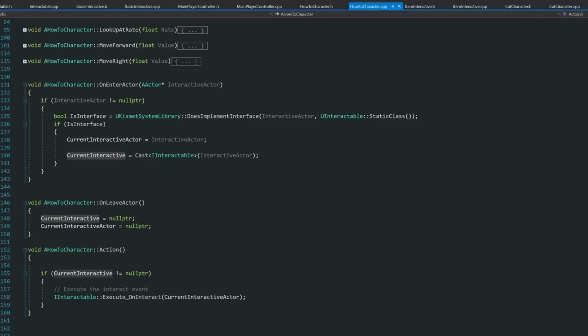As you can see, I have to use the name of the interface. Then I need to put this Execute_OnInteract, and I need the actor. So we have the reference of the actor, and then we need to use the actor.